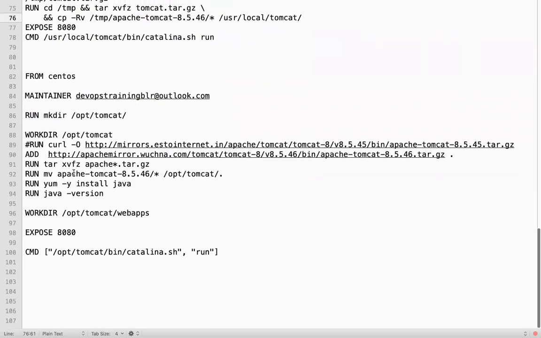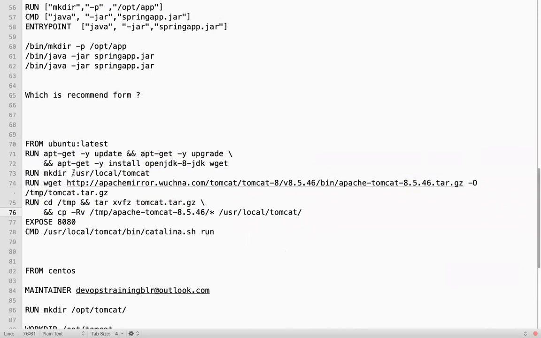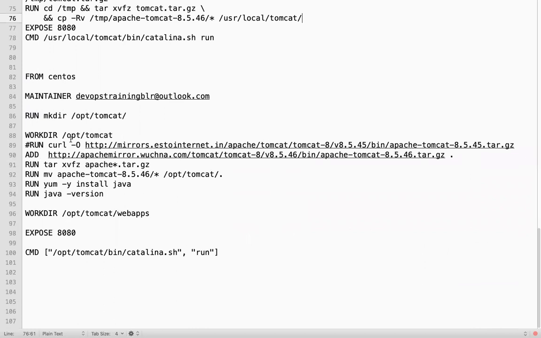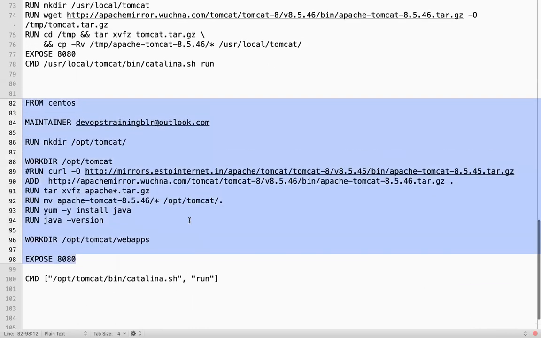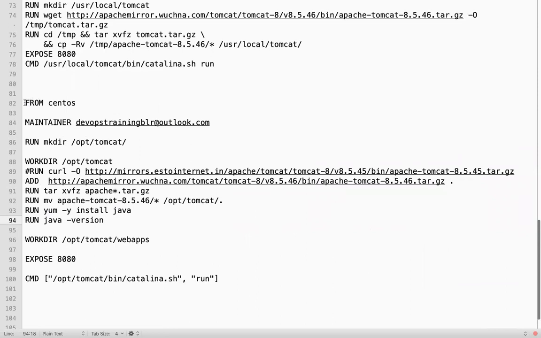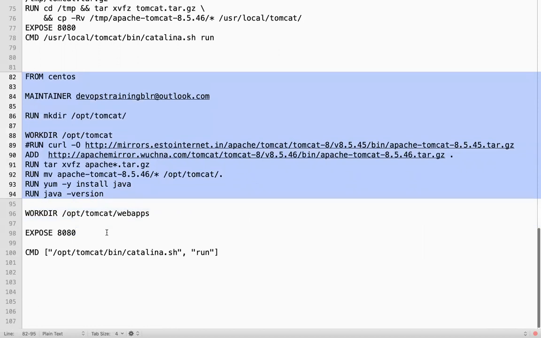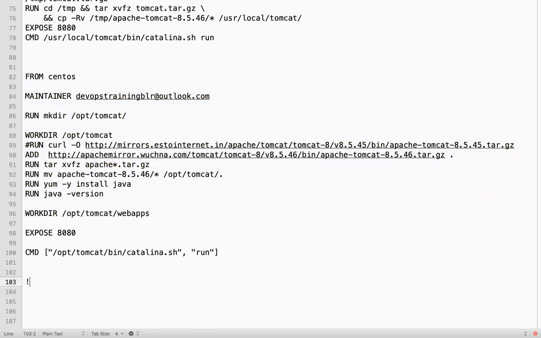So there are some best practices which you have to follow. Now, what are the best practices which I have to follow? Now I am not following the best practices when I am using this one. If you see in this Docker file, I am not following the best practices. What are the best practices?